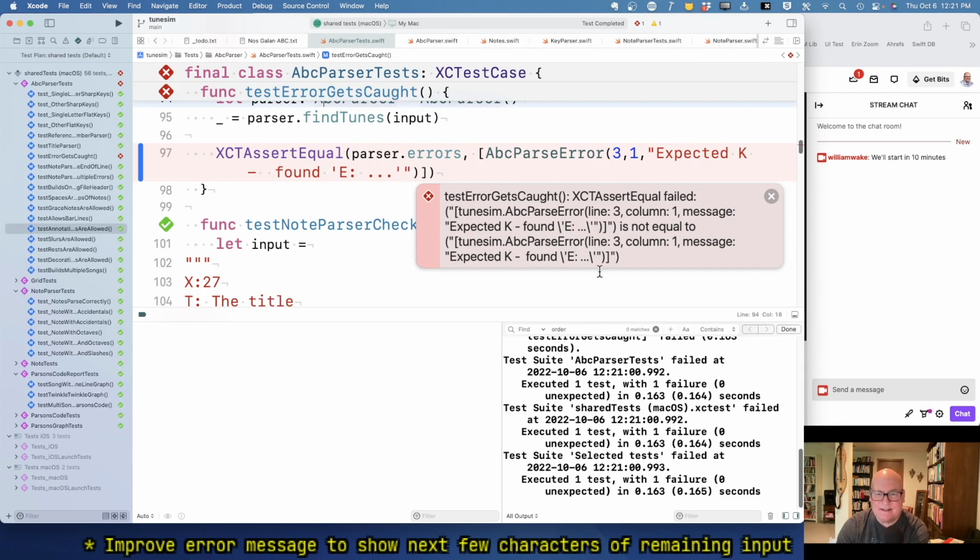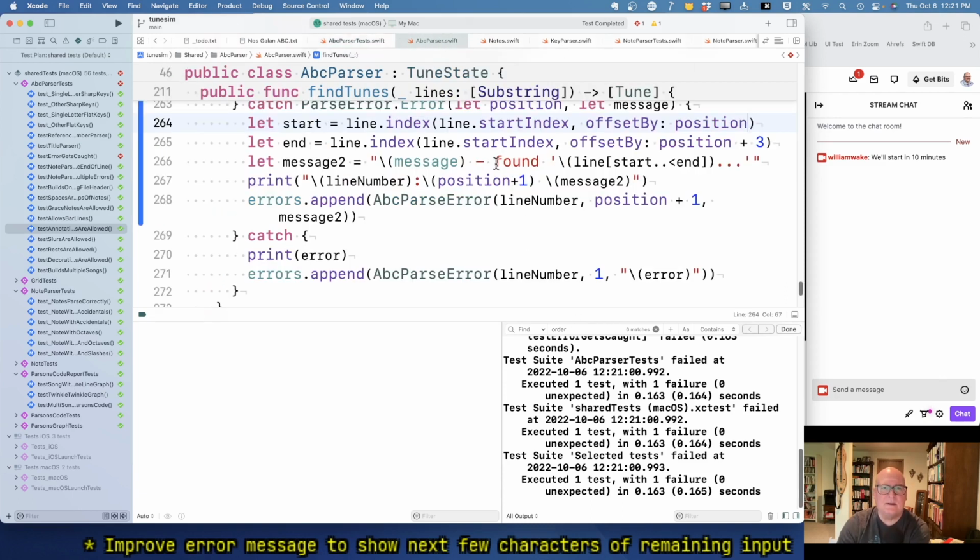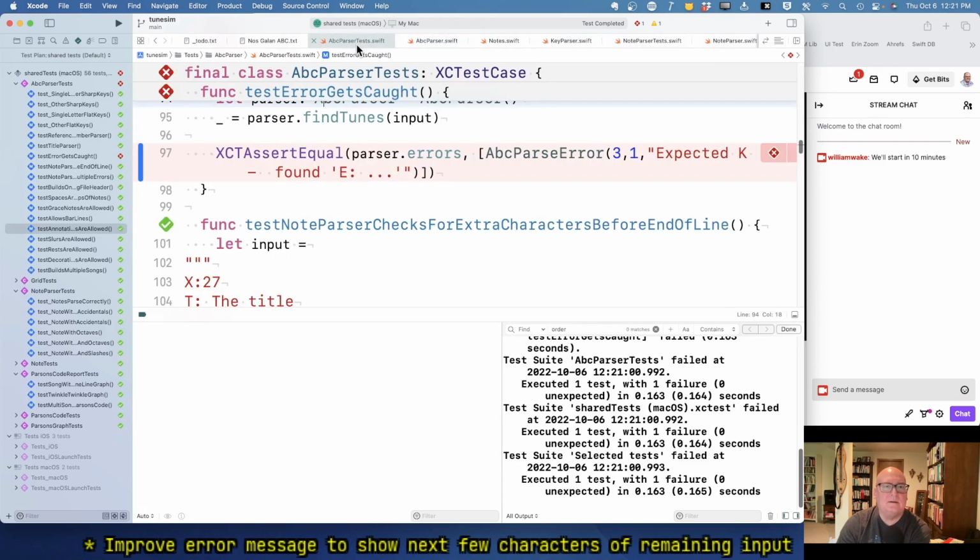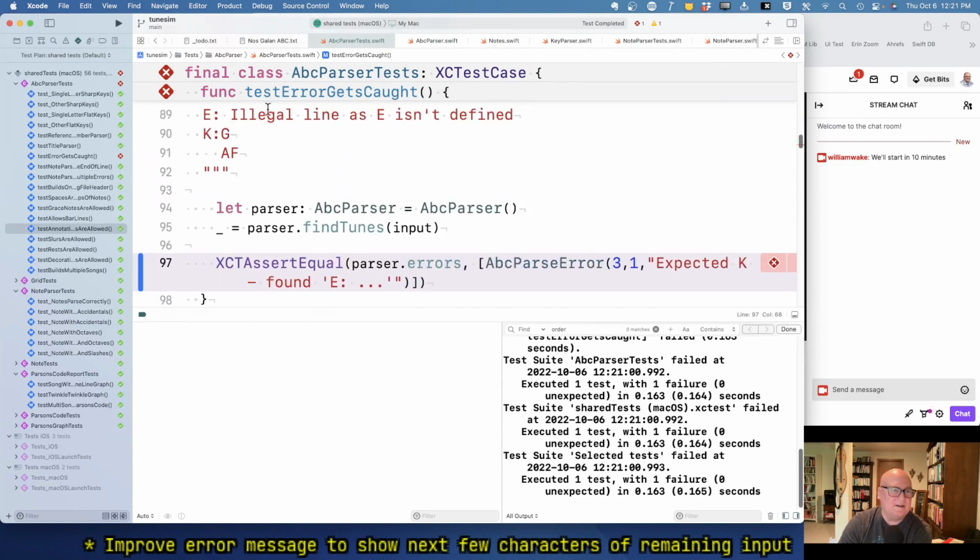Econ, dot, dot, dot. Wait a minute. Line 3, column 1, message: expected K space dash, looks like 2 spaces. Is that my expected? Yes, it is. Okay.